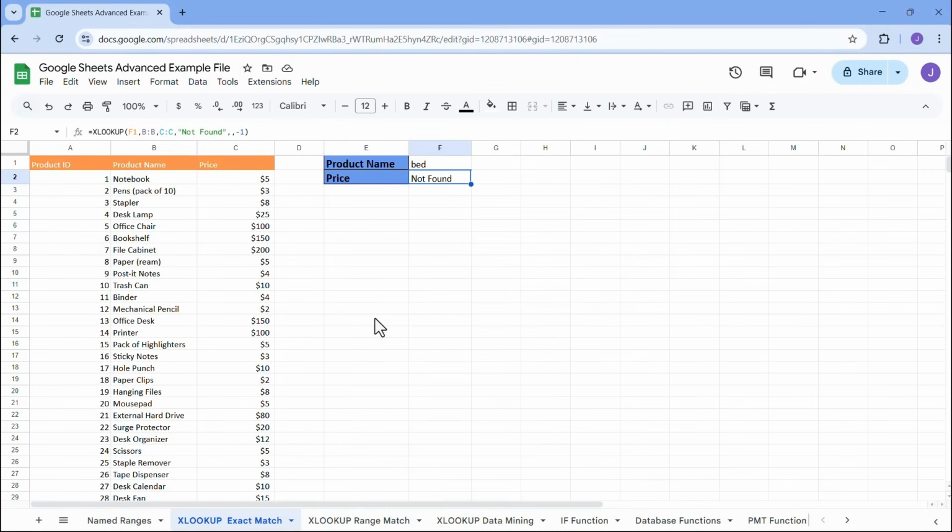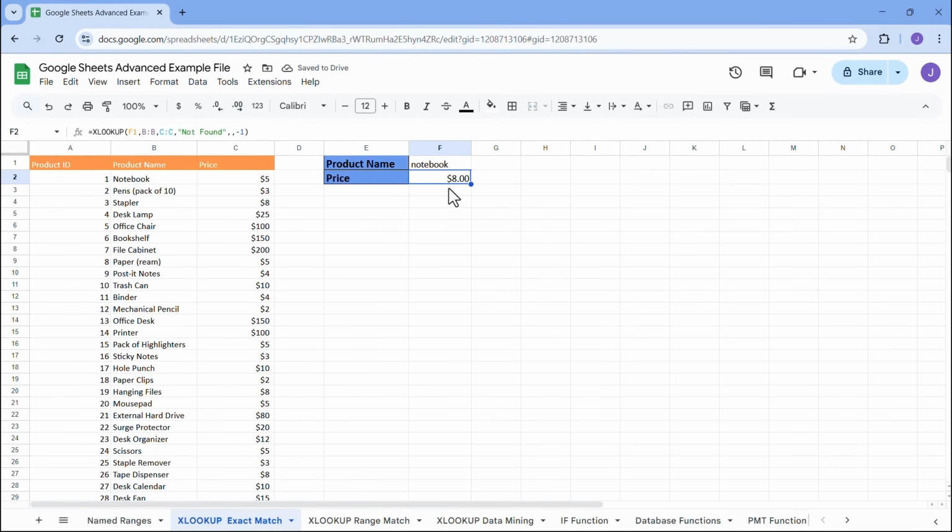In this example, we've actually used exact match, which is the default for XLOOKUP, which means if we search for something that's not exactly matching whatever's in the list, it won't find it, right? So if we say bed, it won't find it. If I put in notebook, it will find it because it's an exact match to the word notebook. If I spell notebook wrong, like "note boo" or something, it's going to say not found. And sometimes that will happen. We'll type in too fast and it won't find it. And then they'll see, oh, I forgot the K. And then you can add the K and it'll work. So that's an exact match.